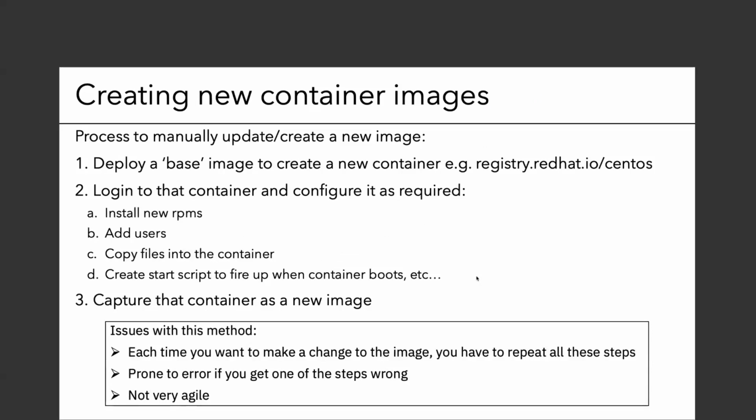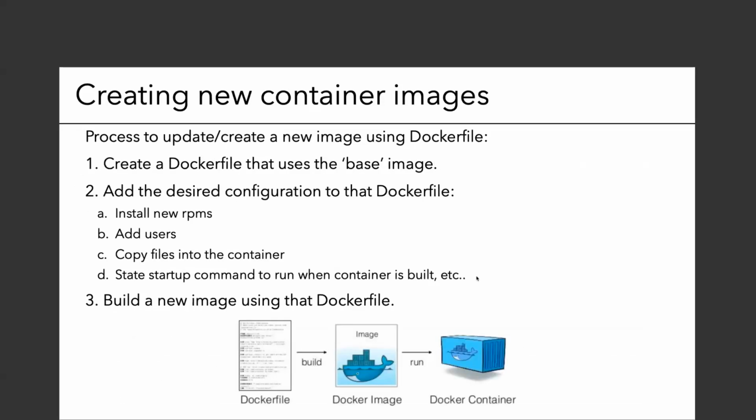What we tend to do is use methods such as building them via a Dockerfile. So what we have here is a flat file, which I'll show you an example of in a minute, which takes the base image and then during the build process acts upon that base image to get it to the desired configuration that we want. So those steps I mentioned earlier about installing RPMs, adding users, copying files, we place in the Dockerfile. So what comes out at the end of it is one image that contains all the steps that we previously defined. It does layer them up and it does create a little image as it goes along, but at the end we just have the one image that has everything that we require.